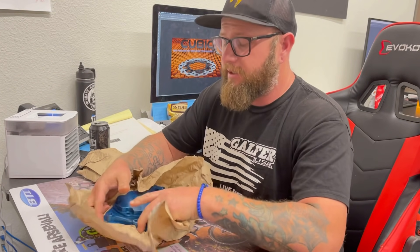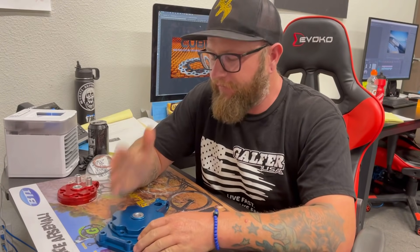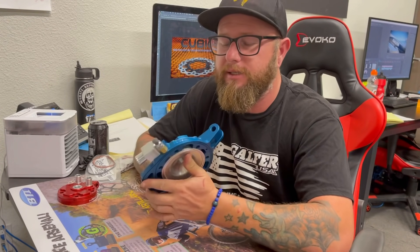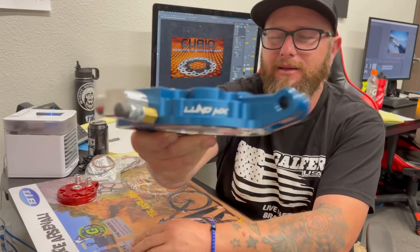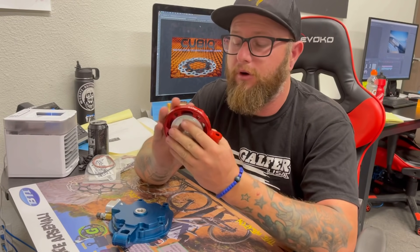I've never been more excited to get one than this one. I'm not downplaying any of the ones I've had — they're still on the bikes, still doing great — but this one, your boy got a prototype. This isn't just any prototype head. If you're a KX500 Kawasaki 500 owner, you're gonna want this. Check that out — London Mix. He also sent me a head for our CR125.